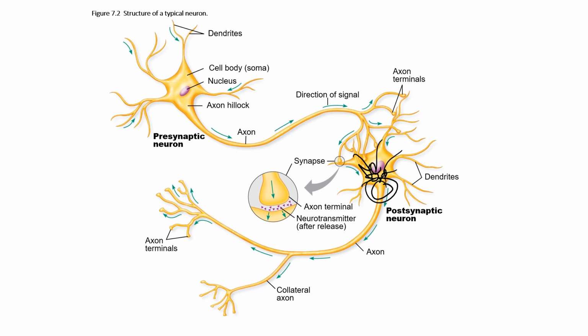So what makes it decremental? First of all, non-decremental, excuse me. What makes an action potential non-decremental? Because that's really its definition. First of all, realize what decremental is. Okay? A decremental electrical wave is like what's coming from the dendrites. As the electrical impulse moves away from the site of origin, it dissipates or it decrements, right?